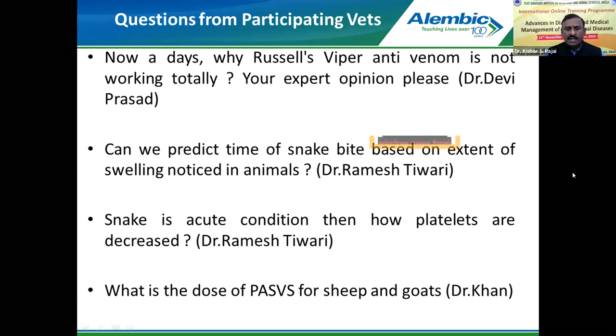Question: In the acute condition, how are platelets decreased? A very good question. The platelet count is lowest after 24 hours — between 24 to 48 hours it is at its lowest. After 48 hours, in animals which survive, platelet count starts rising. The decrease in platelet count is mainly because platelets are being consumed in blood clotting. Thrombocytopenia is very significant in cases of viperine bites because viper bites are hemotoxic in nature. There is severe endothelial damage which leads to hemorrhage. In hemorrhage, platelets are being consumed — therefore more the hemorrhage, more the bleeding, more the thrombocytopenia.